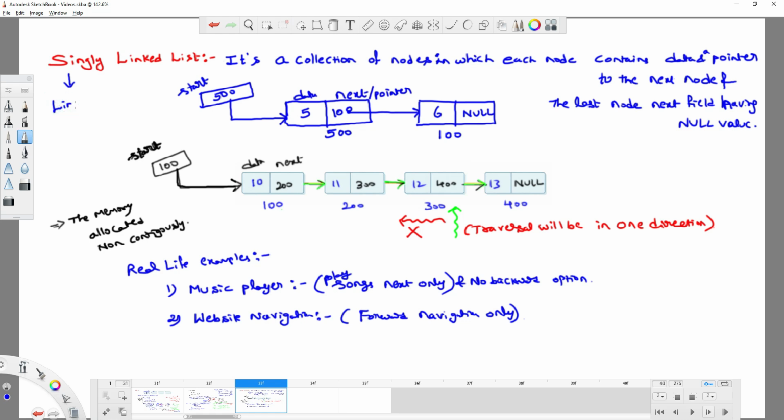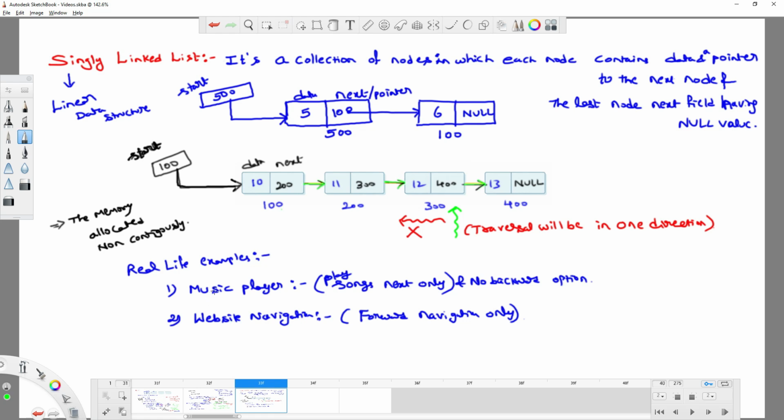It's a linear data structure. Why are we saying that it's a linear data structure? Because for a particular node, there will be exactly one successor and exactly one predecessor. If any node has exactly one successor and exactly one predecessor, then we can call it a linear data structure. If a node has more than one successor or more than one predecessor, we call it a non-linear data structure, which I have covered at the start of the classes.